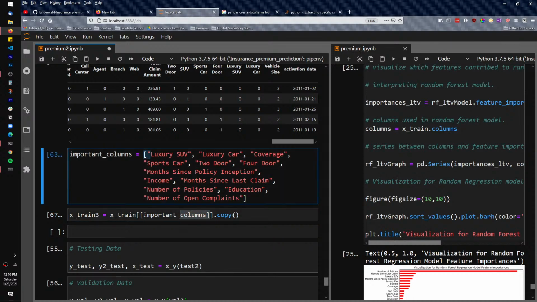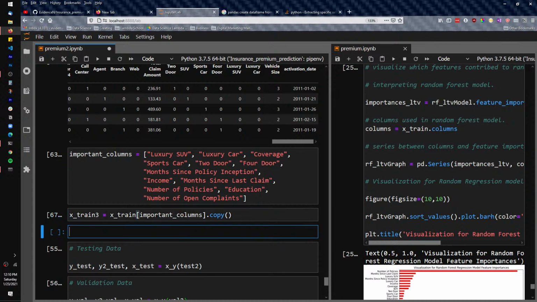So basically I had like 3 brackets. That's why it wasn't working. But since important columns is already in a list format, I only need a single bracket right here to accomplish the mission. I had too many brackets. That's why my code wasn't working. I knew I wasn't crazy.